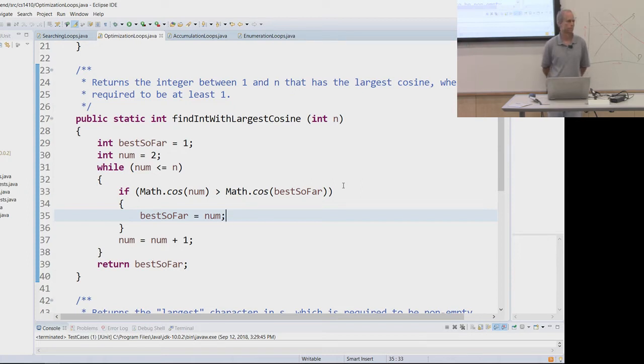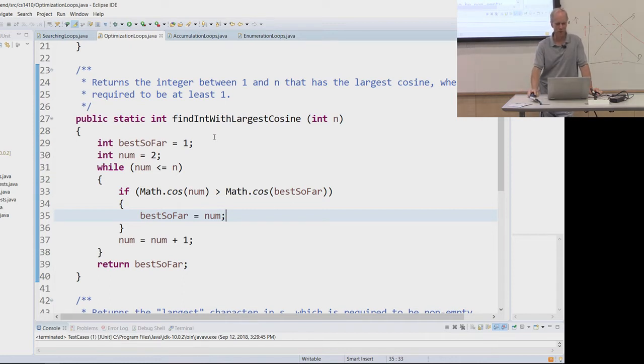And that's all. Now, the feeling I have is, I give you all this advice. I tell you, okay, you start with the enumeration loop and you add these 3 things. But I get the feeling that when you sit down to do your assignments, this just flies out of your head. And you view each problem as, oh my, how do I do this? How do I write this optimization loop? Well, the thing is, it is virtually identical to the last optimization loop you wrote. They're all pretty much the same.